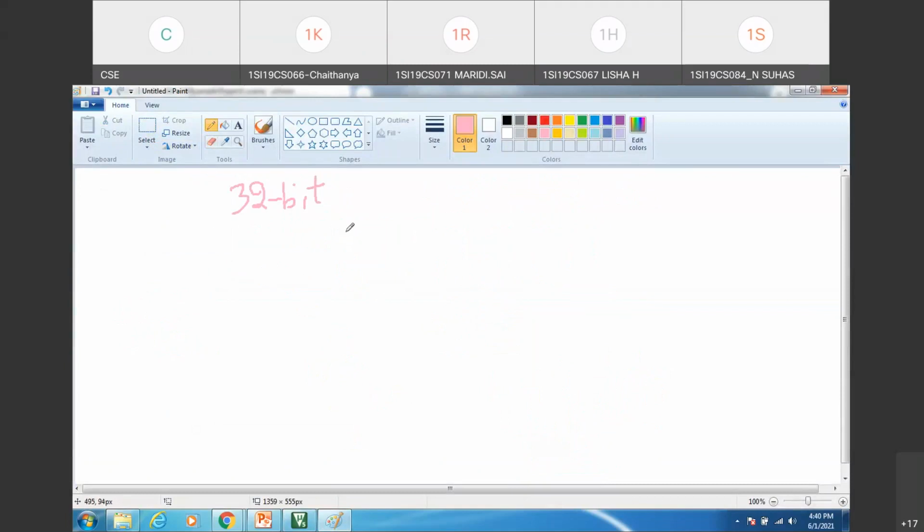Can you name those? At least name the registers which we have discussed for LPC 2148.